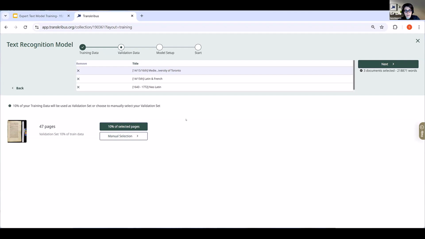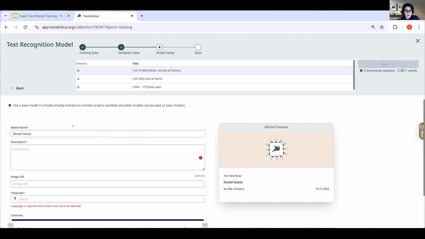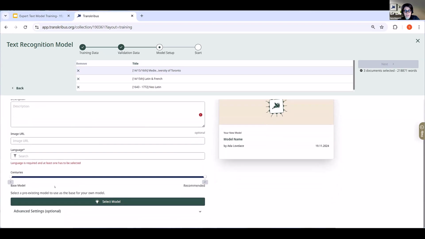If your validation data is not varied enough, the risk is that the model doesn't perform as it should, or that the character error rate you see in the end is too high or too low, and it's not the real performance of the model. And then we go here, and you have to add the details as it was explained last week in the previous webinar. And let's go now to the advanced settings.